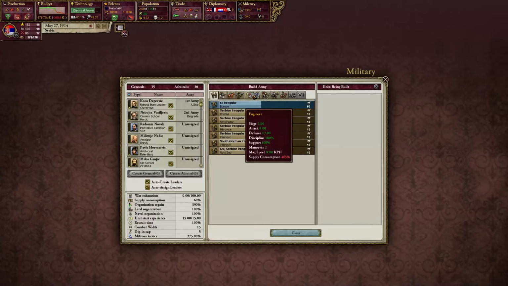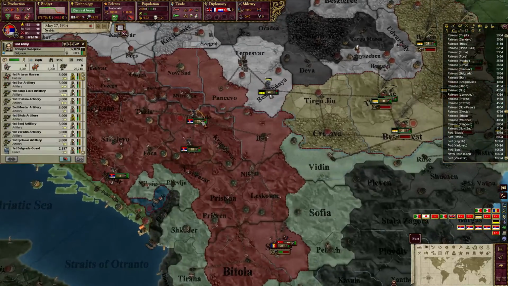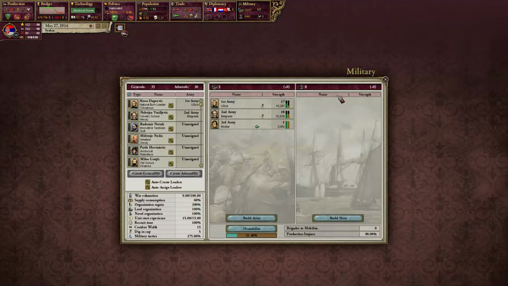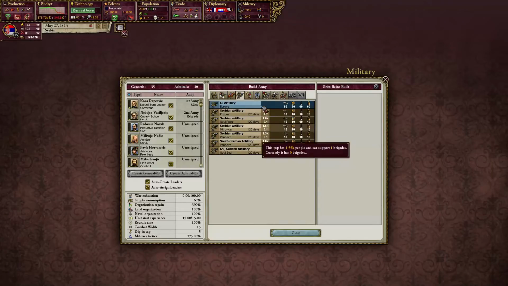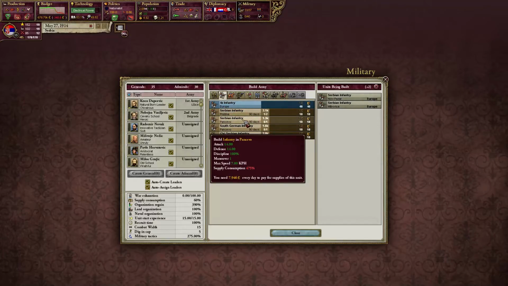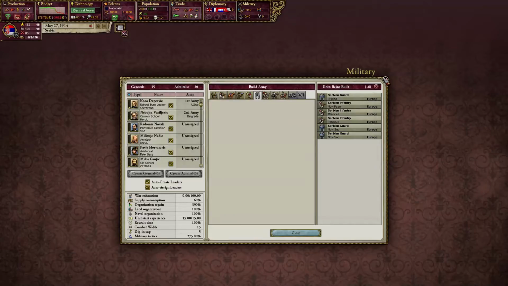So I should be building some more troops. Let's get some more artillery maybe. Let's see, how much artillery do I have? Actually, it's decent, so... But I still haven't recovered yet, so... Let us build more infantry, some guards, maybe. Okay.